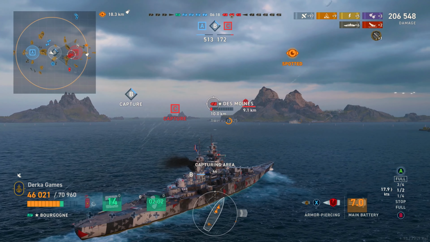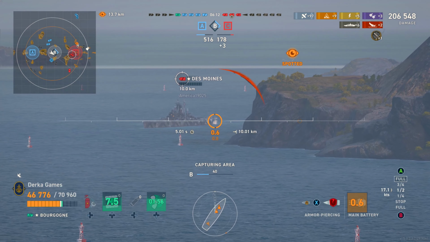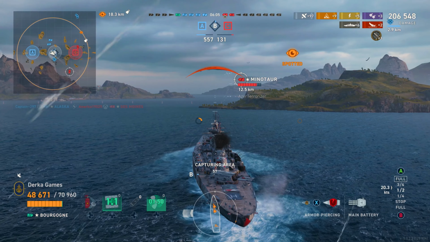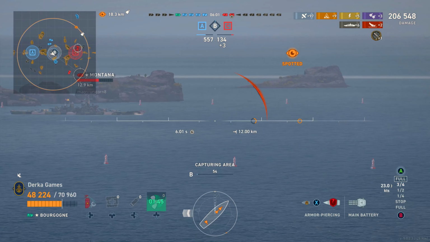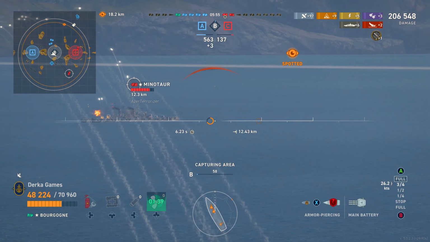For now. The red team is down to a low health Des Moines, a Minotaur that is spamming me from over there, and I believe they have a Montana. DM just went down. Minnow is the biggest threat, I'd say, plus the most juicy target in terms of how much damage I could get, so he's who I currently want to blap, and we're just going to keep moving and keep pushing to make his shells miss.